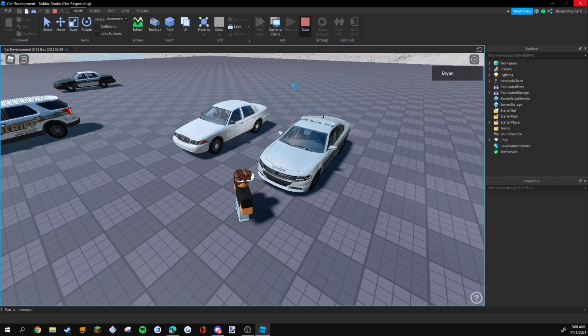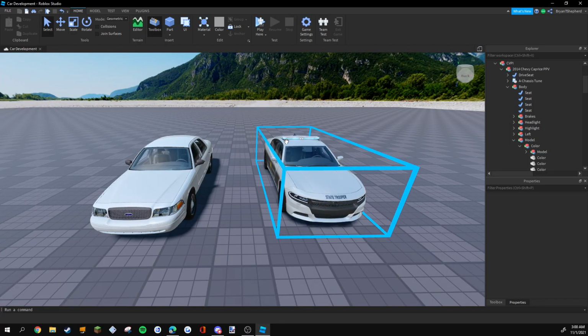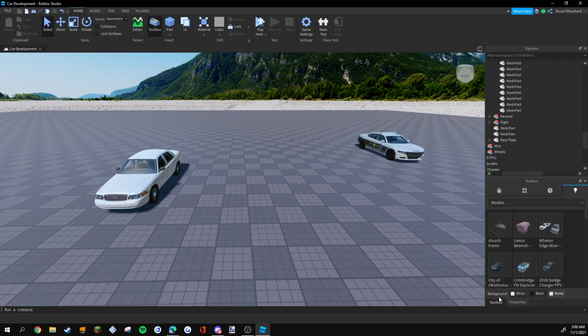So, when starting off with basic ELS, we're going to have a mesh vehicle model out already. I believe I already have a basic model out. We're going to go to it real quick. Yep, car ELS right here.